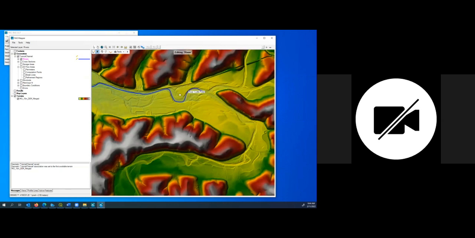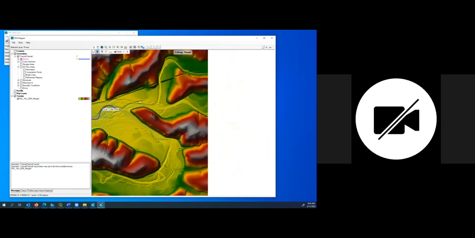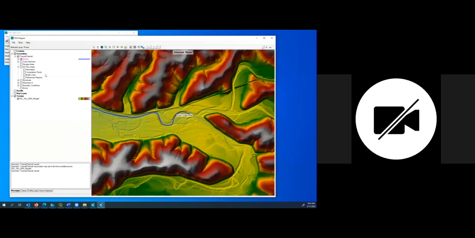If we wanted to, we could also select Little Piney upstream here or Beaver Creek and then join them to this, and there'll be a junction. But I don't think we want to do that today. Yes, I do want to save the changes. So you can see River 1, Little Piney. We can go in and add our cross sections.